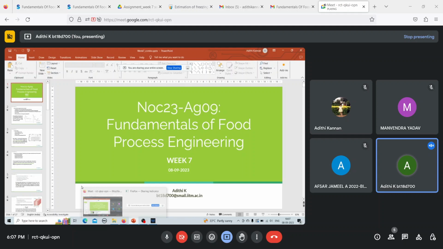The delta H2 involves, as I said, the enthalpy change during phase transition as well as post cooling. These two regions. So delta H2 involves rho F, which is now the density of the frozen product, because at this stage, once the phase transition starts, your product starts freezing. So rho F is the density of the frozen product, W is the moisture content, and lambda is the latent heat of crystallization or latent heat of fusion. We are multiplying this into W because at this stage, it is the water that is getting crystallized out. It is not the entire food product. So you multiply this into the moisture content.